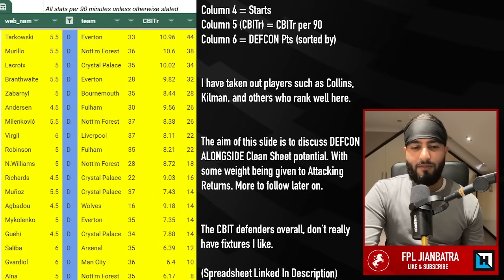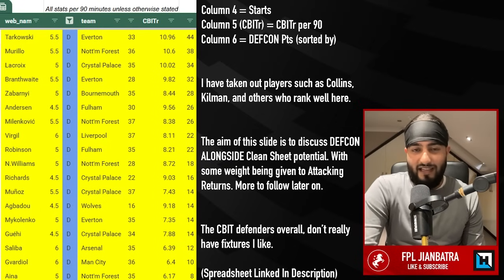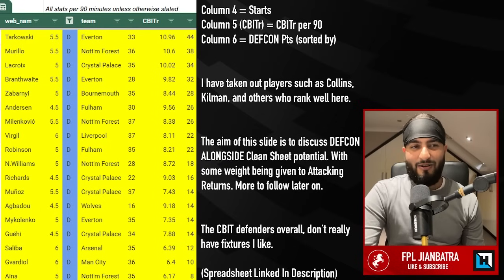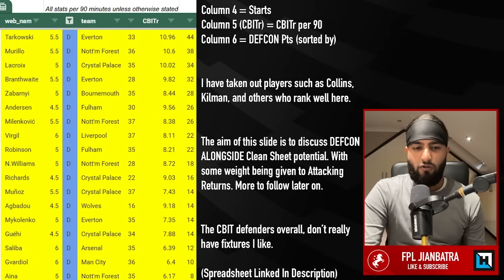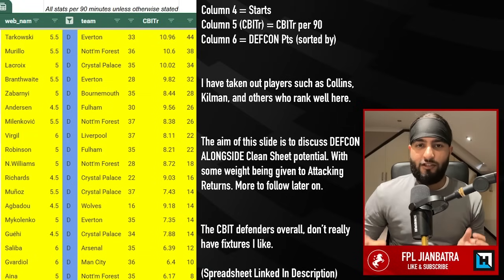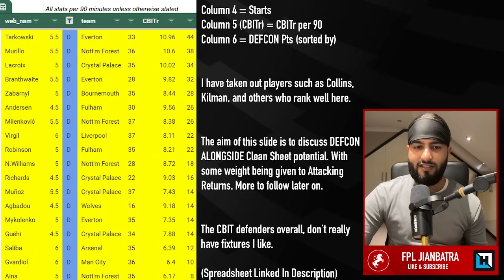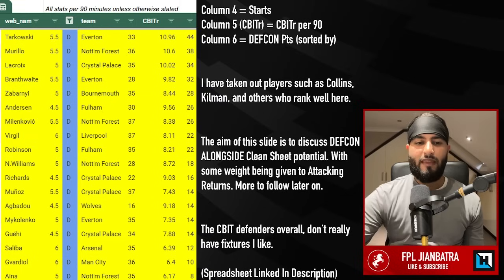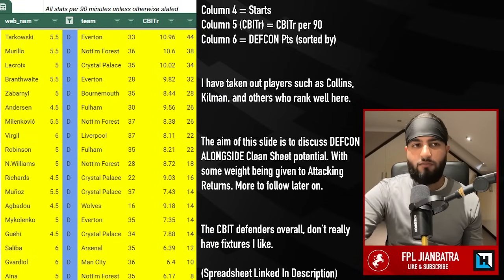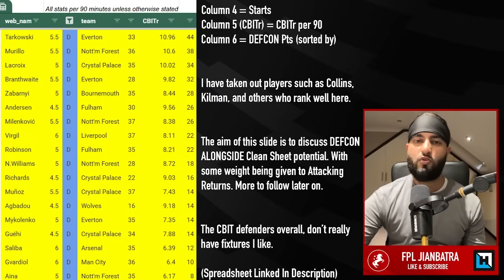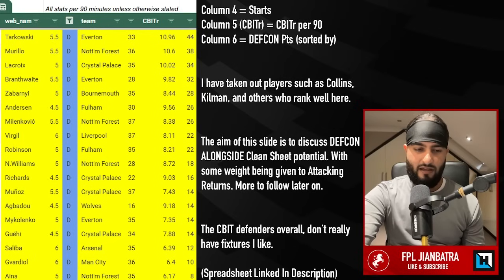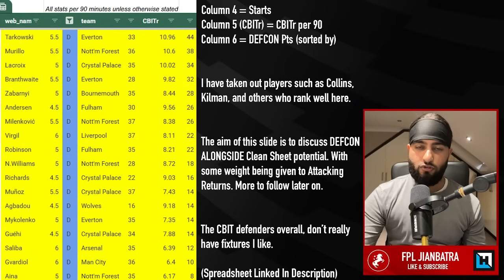Munoz is interesting. His CBIT per 90 isn't too high, but when he hits it, and he plays it with an attacking return, which isn't actually the most unlikely thing. Wow, right? Like, huge upside. So I think if you wanted to go for a set and forget, I would actually like this a little bit more, where in combination with a slightly lower CBIT, at least I have such a high likelihood, relatively speaking, of attacking returns over a long term, right? As opposed to just betting that Everton keep a clean sheet in a rough game and maybe putting too much weight on CBIT as well. That's my opinion there. I mean, Agbadu's there. That looks really good when Wolves' fixtures turn, or if you want to start with one.